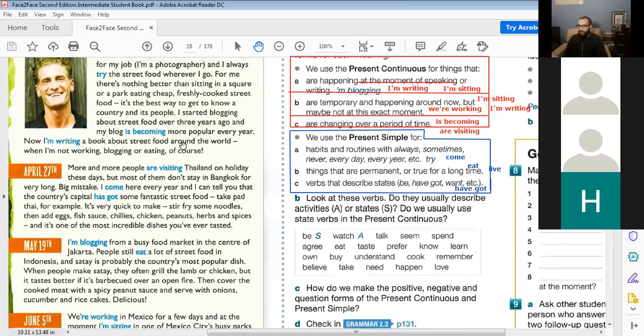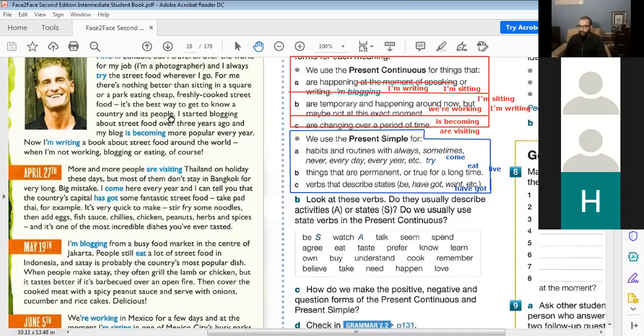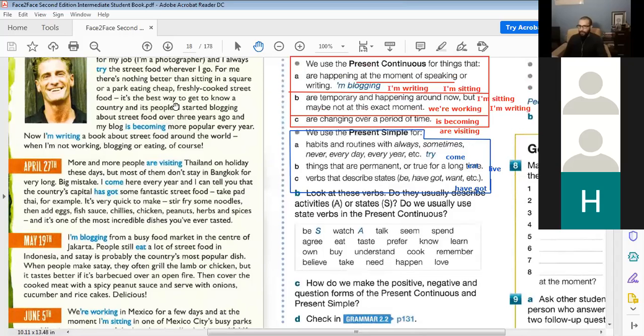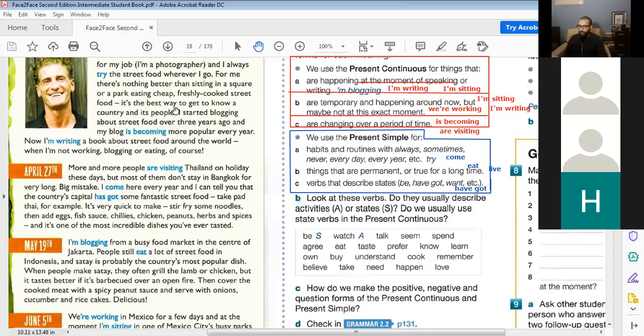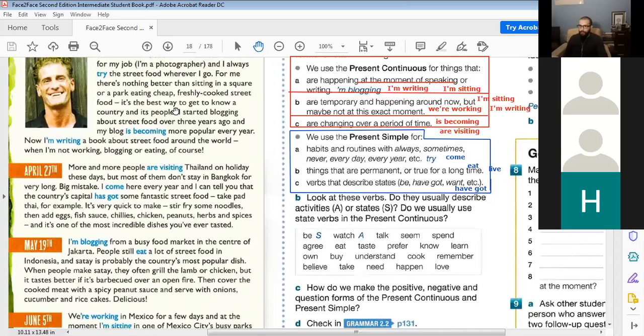So, okay, let's answer it. Let's put it in part C here. So want is with have got. And before we go and check the summary, we still have to do the box below here.